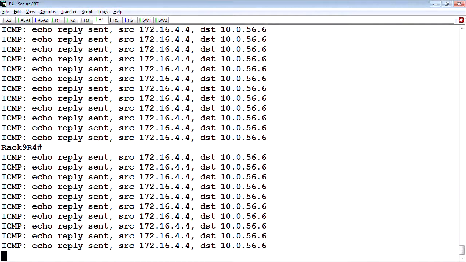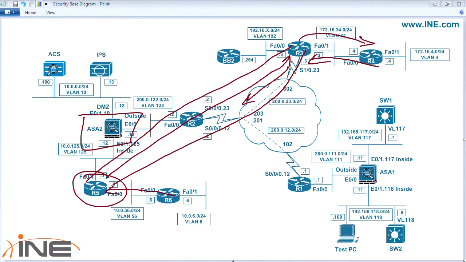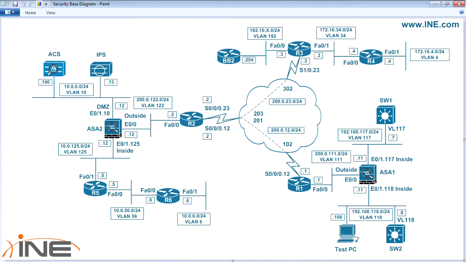So the idea behind this is now from router 4's perspective, we don't have any issues with trying to get to an application that is behind the EasyVPN client.